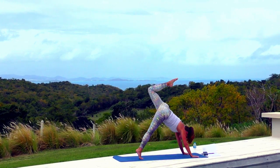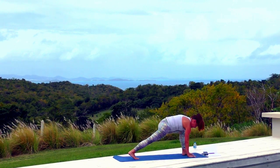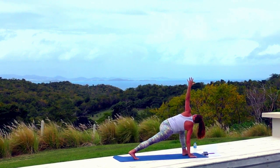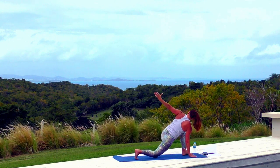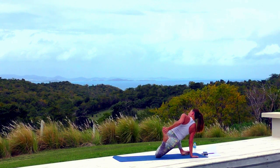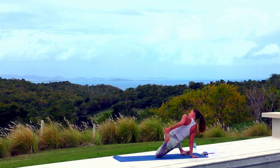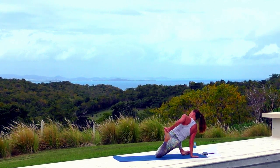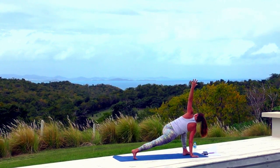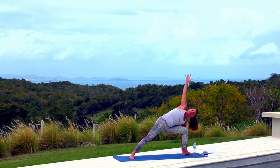Inhale, left leg high, knee to nose, step it through to low lunge, right hand down, left hand high, so the arms are 12 and 6. Then bring your right knee to the floor, reach to the back wall, reach for or maybe grab the pinky toe, opening and twisting here. Arms at 12 and 6, left hand down, extended side angle variation.